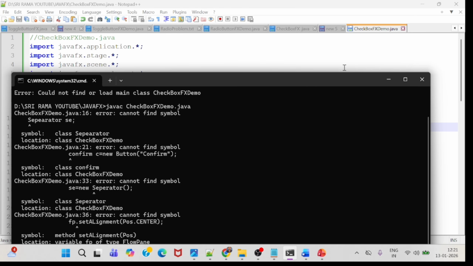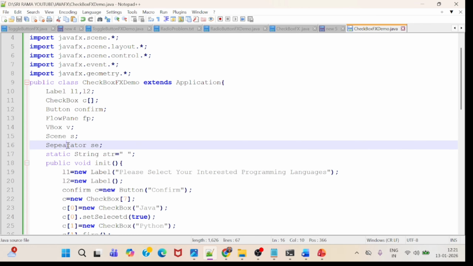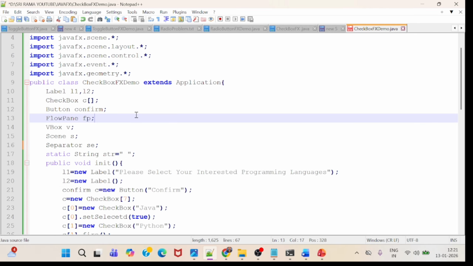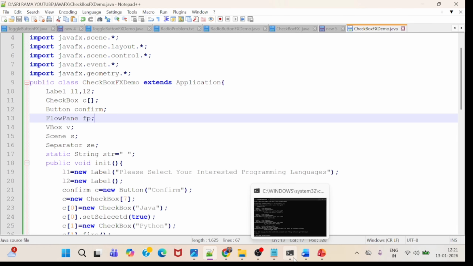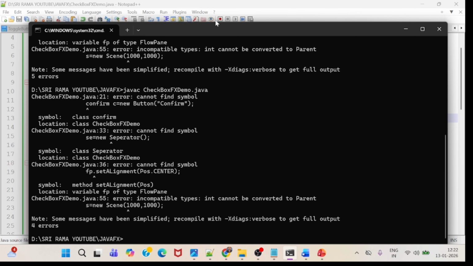Okay, we got an error. We rectify that error. Separator. Separator. Then we save it and compile again. And we got 4 errors. We rectify them.